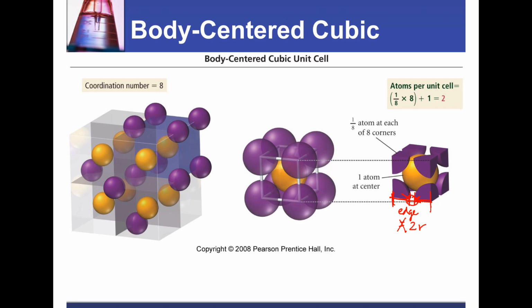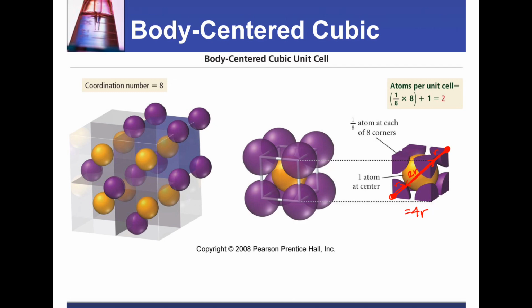But what we can say is, if we look at the structure of a body-centered cubic, if we go from this corner, so that's the back corner, all the way to this front bottom corner here, that is 1 radius. And then from here to here is 2 radiuses. That's a diameter of the yellow one. And then 1 extra radius. So that hypotenuse there is equal to 4 radiuses.